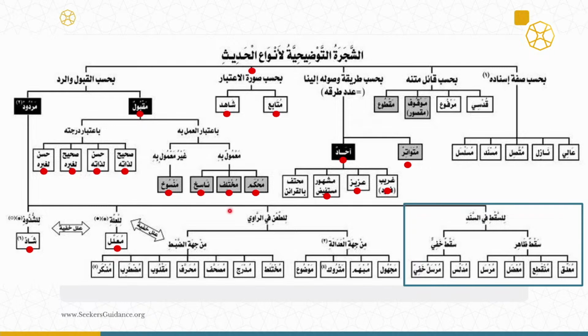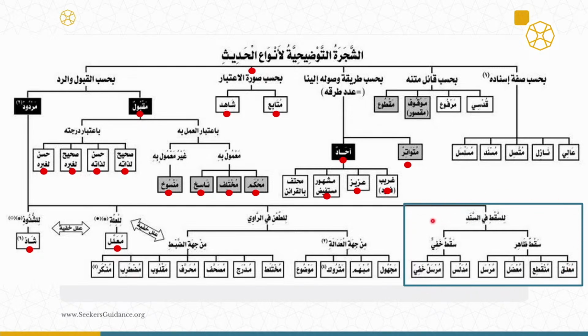As for where we find ourselves now, reasons for rejection could be one of two, essentially: saqatu fi sanadi and at-ta'nu fi rawi. It could either be because of a drop, an omission in the chain of transmission, or because of a discrepancy in the narrator or one or more transmitters of the hadith itself. So as far as a discrepancy in the sanad, that type of drop or missing link could either be zahir, apparent, or khafi, hidden, and this is what we'll be focusing on in this lesson bi'idhnillahi ta'ala, this little square or rectangle over here.